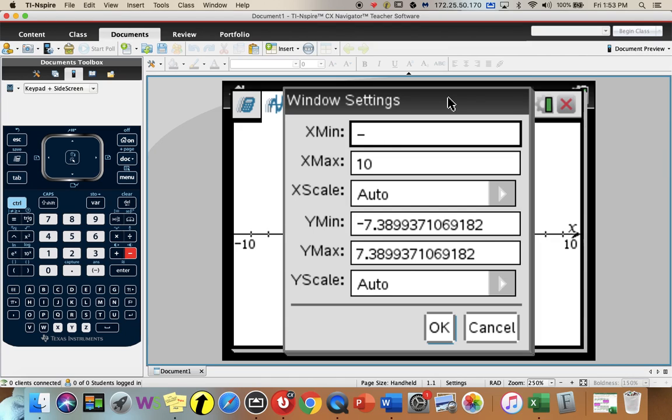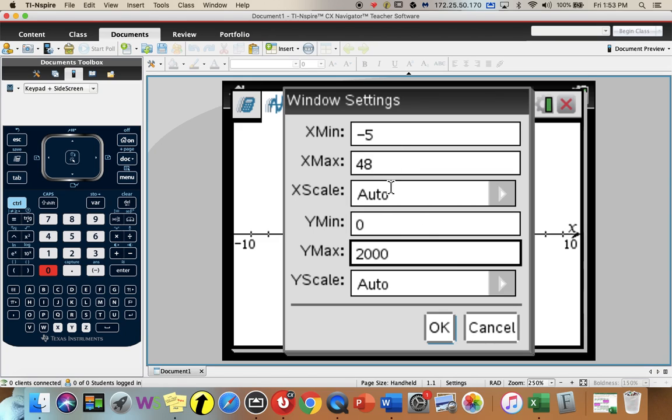X is the number of months, so we're going to start at 0 months. I'm going to go a little bit left of 0 so we get the full graph in. This is time, so let's go up, maybe 4 years. 12 times 4 is 48. We know our cost minimum is at least $96 a month, so I'll start at 0. For the maximum, our cost is going to be well over 1,000 because the second plan starts at 1,000, so I'm going to go to 2,000.